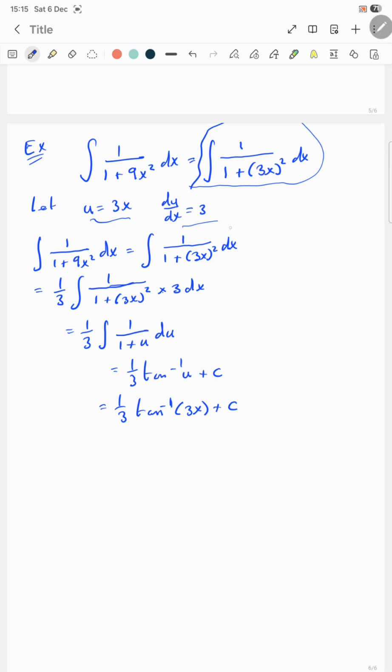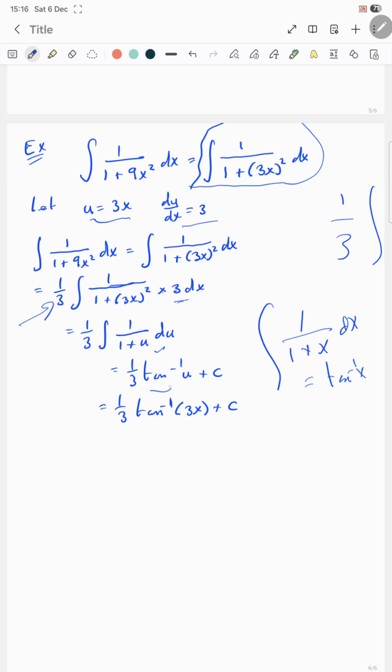So again we have this 3, so as a 3 we can take the 1/3 outside of the integral here, and then multiply by 3. We've got to think about these as kind of cancelling each other. So upon making a substitution of u here, we can do the integral here, which is the inverse tangent, because the integral of 1 over 1 plus x squared dx equals the inverse tangent of x.